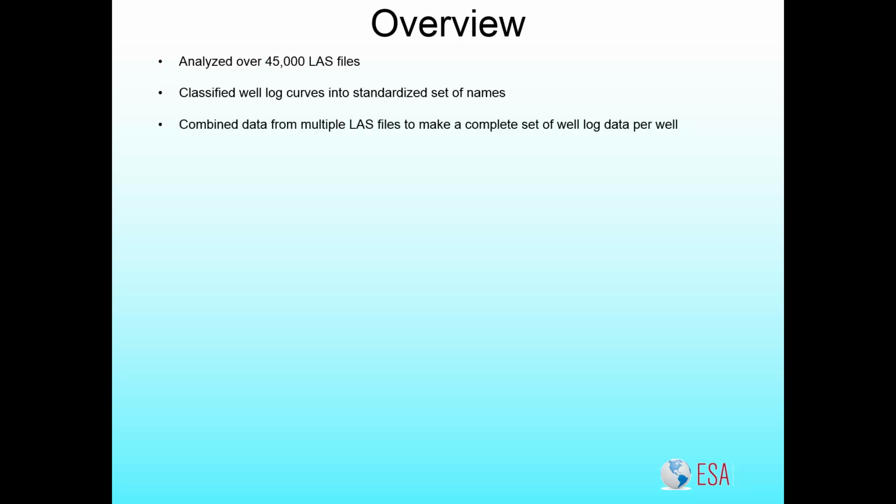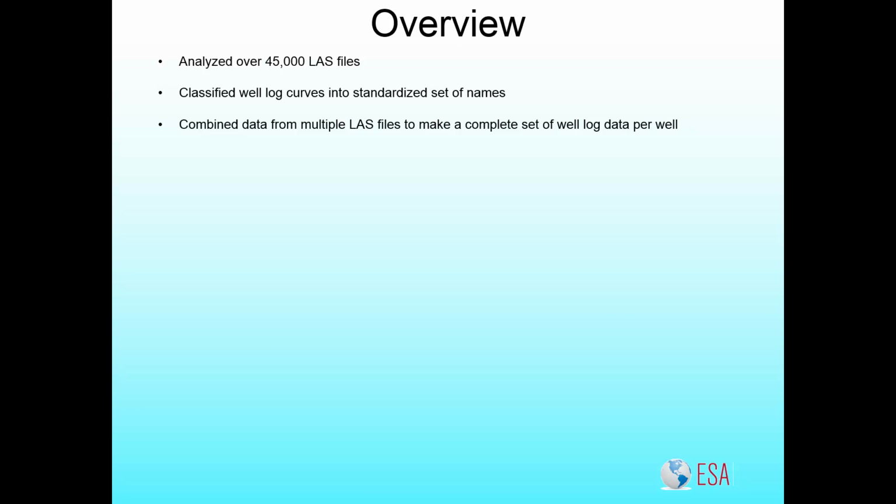In some cases, though, you would have, say, gamma ray repeated in multiple LAS files. Now, in that case, we did not do any stitching of the data, so we would never combine two different gamma ray values from different logs because we were worried about making sure that things were standardized. We didn't want to worry about that.